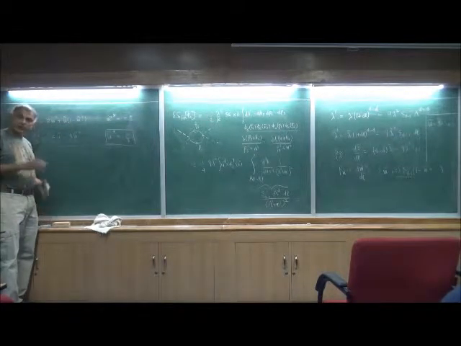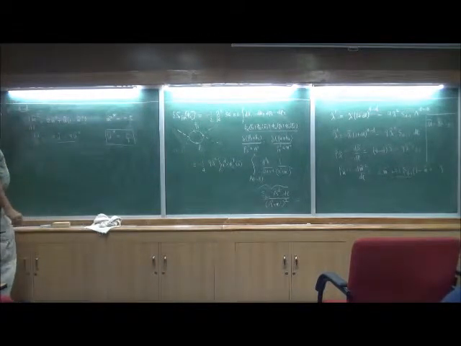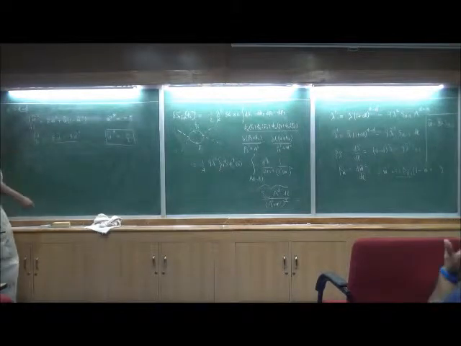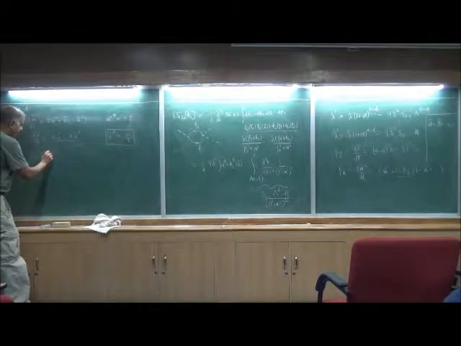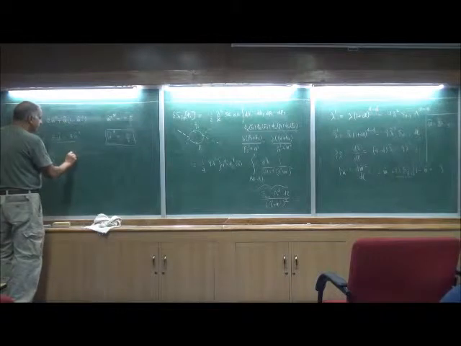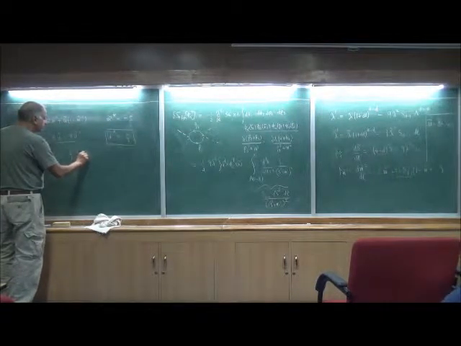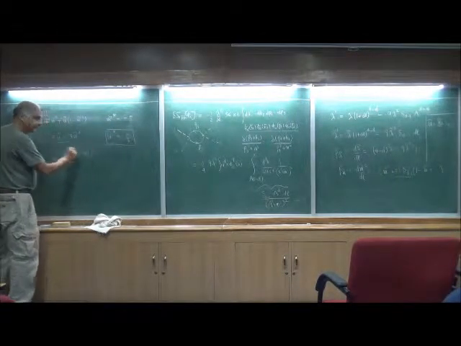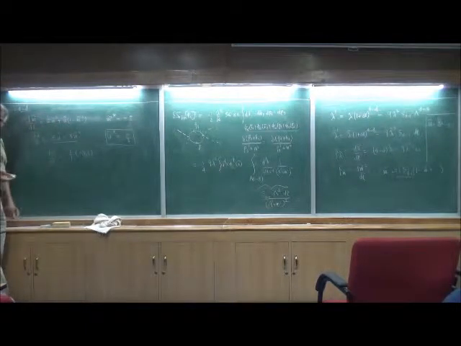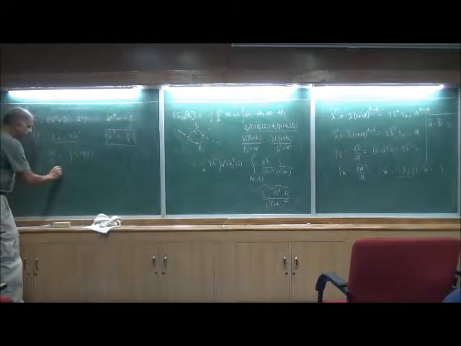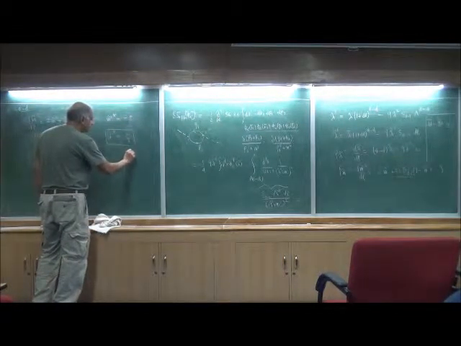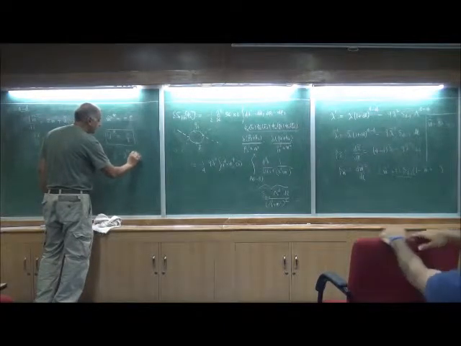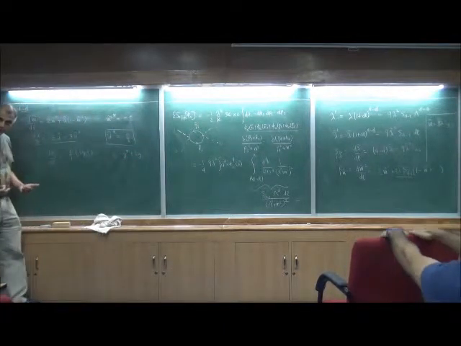Alright? Shall we now look at what it looks like? Alright, so remember how we went about doing it. We said basically that if we had dG_i/dl equal to some F_i of all the other G_j, right? And then we found a fixed point, right? Then we said we're going to take G_i is G_i star plus some delta G_i, right?